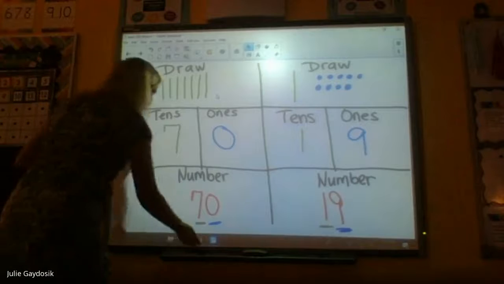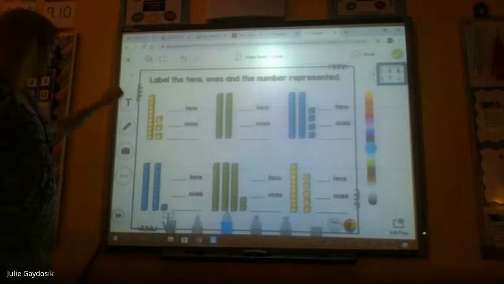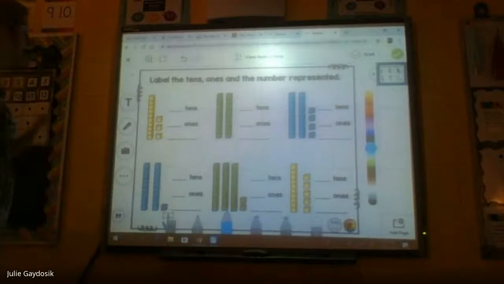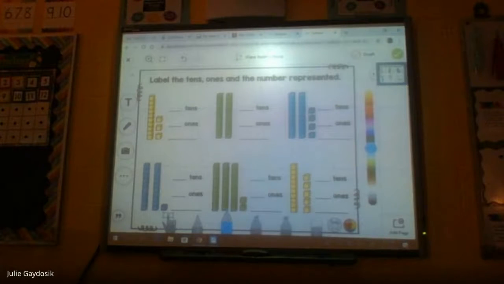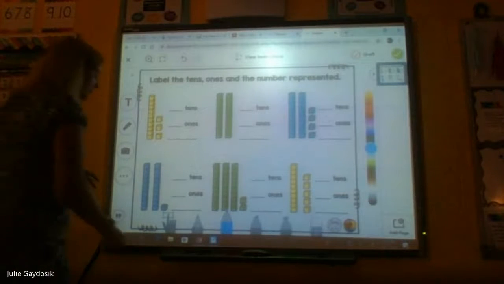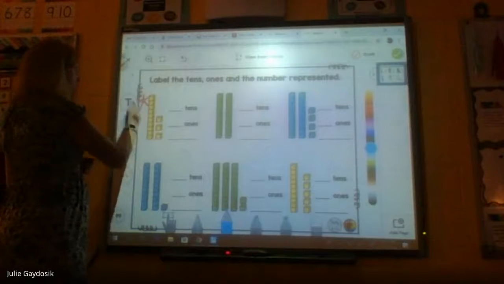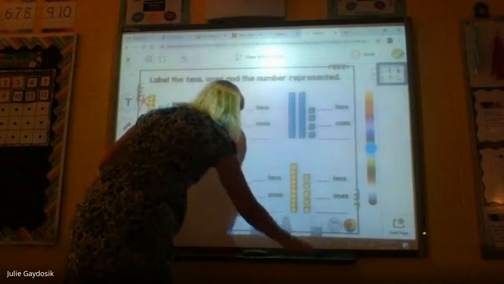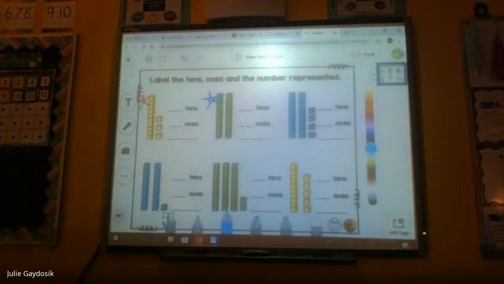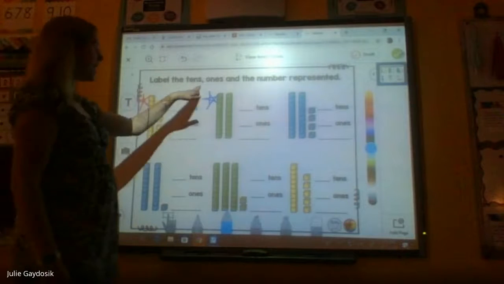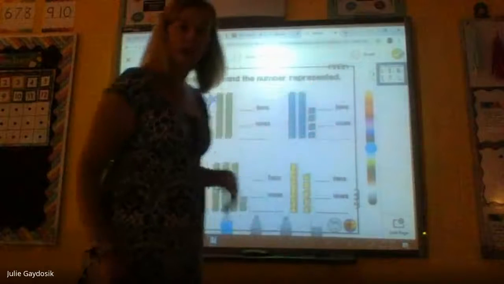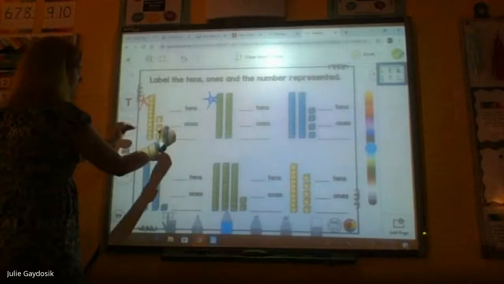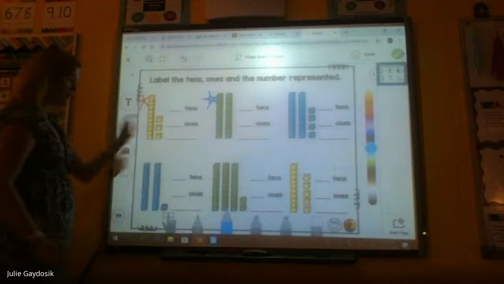All right. Once you hit play again, I want to go over your seesaw lesson for math. So for today, you're going to do some review. Let's do the first 2 together. We're going to do this yellow one right here, and then this green one right here. I'm doing them with you. It wants you to label the 10s, 1s, and then tell me the total number, kind of like what we just did. We're doing the 10s and 1s in the middle and then writing the total number on the bottom.